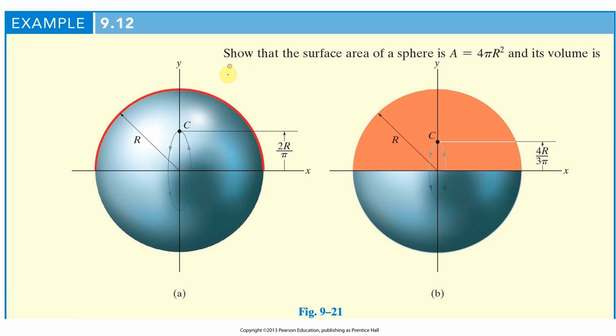So we have pi r is the length of that red line times the centroid, 2r over pi, times, let's see, length, and I haven't got my angle yet, which is 2 pi. So some of the pi's cancel out. We're going to get a 4r, equals 4 pi r squared.